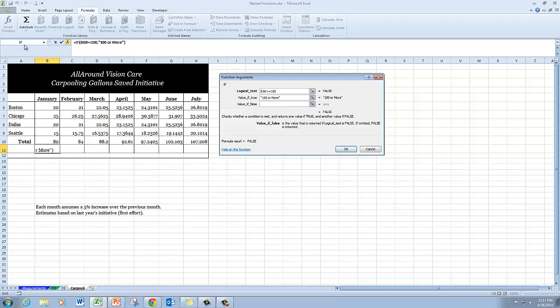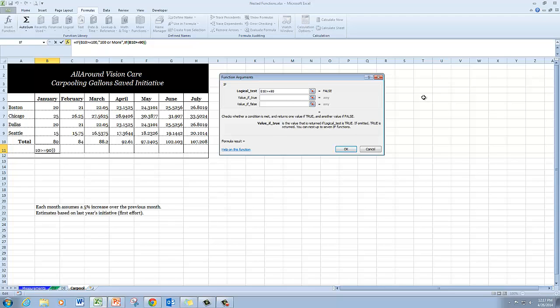So I'm going to come over here to the name box like we did with the round and the sum function and choose if. And you can see here that it has indeed started another if function, and you can see the if nested here in the formula bar. So this time I'm going to test to see if B10 is greater than or equal to 90.